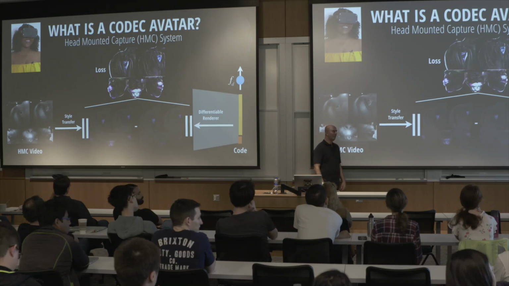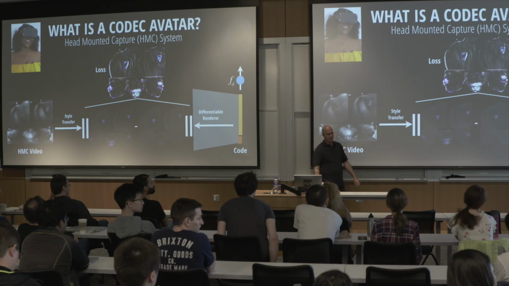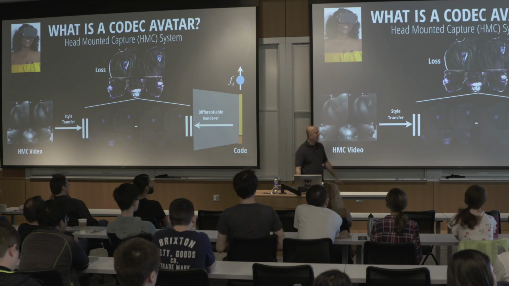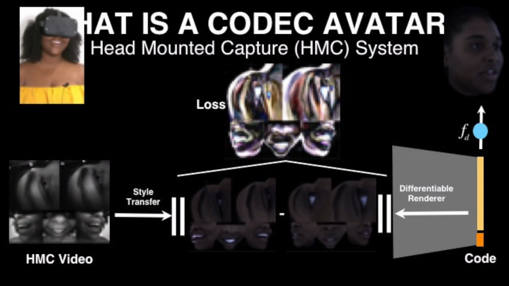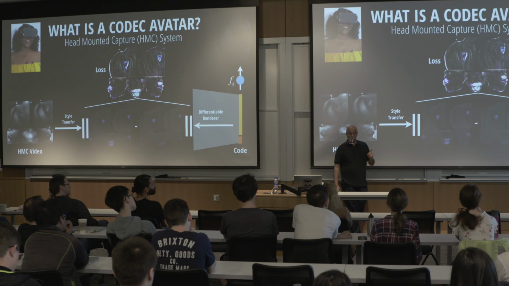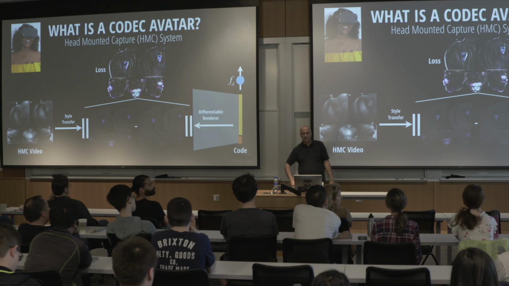Yes, Kyle. You have to worry about the cameras being in the exact same spot. If the headset slips on your face, does that change the way you have to render? Right. What I've not included here, since this is a simplified description, is that there is in fact an explicit estimation of slop as well. That's explicitly computed over here, though not very well. It is likely one of the reasons why, as you'll see, the results still leave something to be desired.